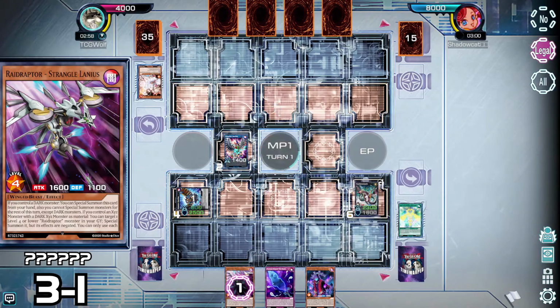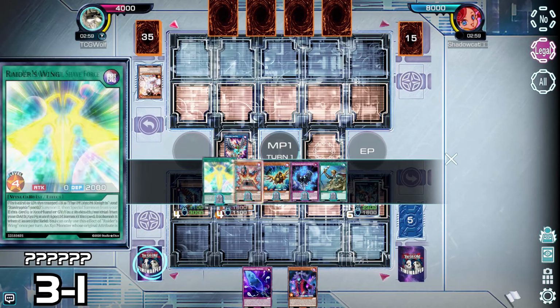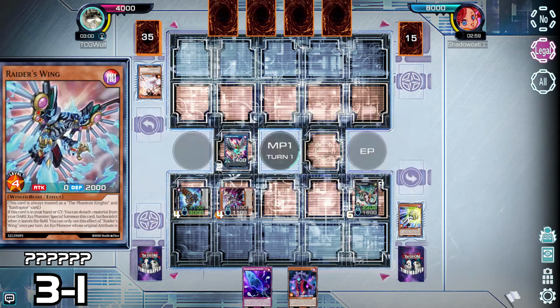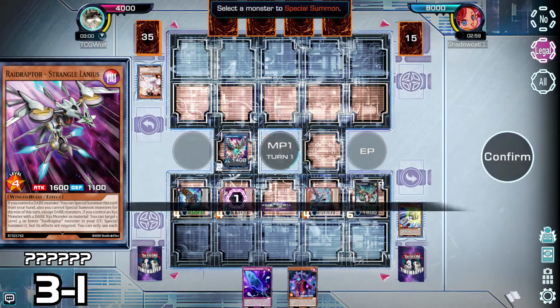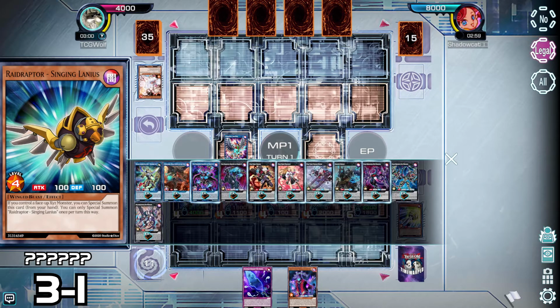At this point, we're going to activate the effect of Strangulanius, and then activate the effect of our Raider's Wing, detaching whatever is here. At this point, since we're locked in the dark, we can also activate Strangulanius to bring back Singing Lanius, because extra material is always nice.